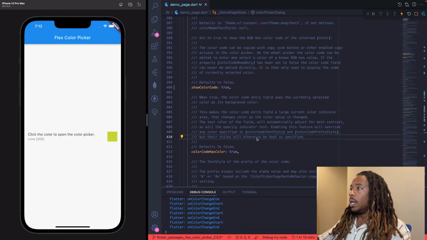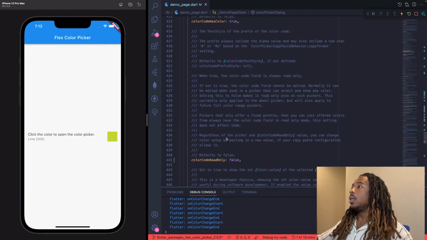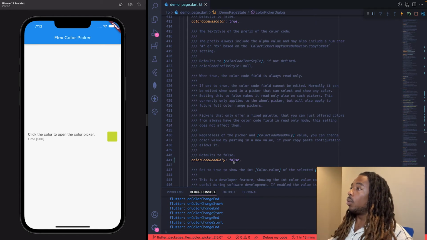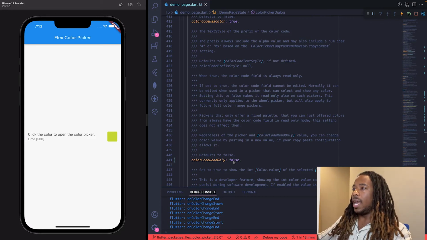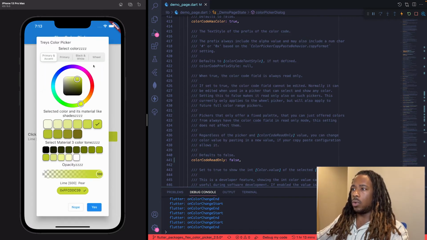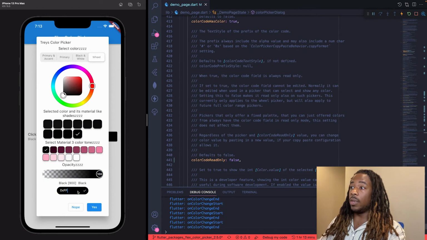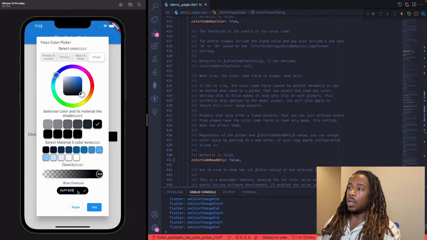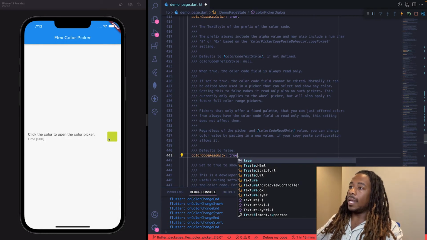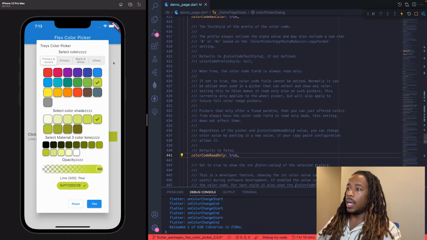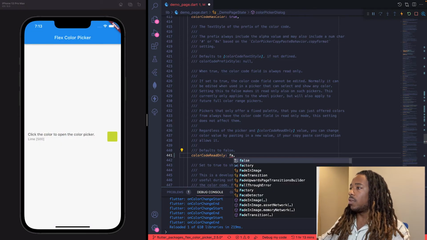That was pretty nice. There's a color code prefix style, but that's text style, so I'm not going to get into that. Color code read only. What this does is, by default, when it's true, we let the color code be read only. When it's false, you can actually edit the color code. And you'll edit the color code on the wheel. So right now, okay, it's false. That means we can change it. So we can do all this stuff, all right? But if it was set to true, then we could no longer edit this now, all right? So we'll keep that false just in case the user wants to add their own flavor to the colors.